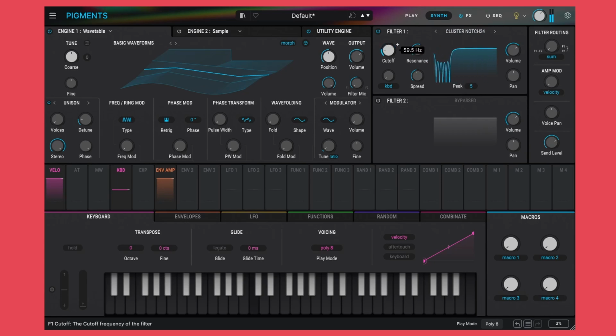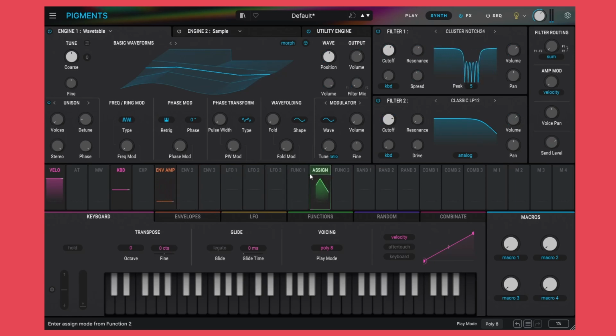And I think these ones are a great addition, especially if you want to use a second filter, just to get a different sound. Great for modulating or just assigning to a random or an LFO or maybe a function, again, getting different motions.